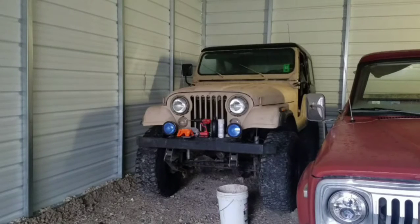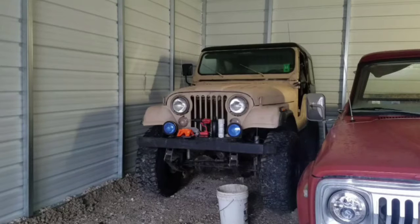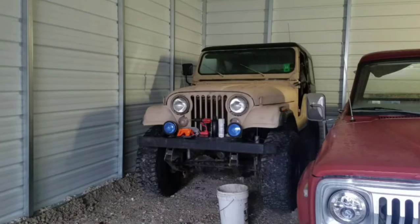Alright, so this is my 1983 CJ5. It's got a 4-inch Rough Country lift on it, 2-inch lift shackles that were on it when I bought it. Front end's got all new U-joints and everything in it. All that fun, happy stuff. Running 37x12.50x16.5 Humvee tires. Goes pretty good in the mud hole. Ain't the best thing off-road. Got a 258 in it and a Tremec 176 4-speed. Does pretty good. Have no clue what gears are in it, but it's got plenty of power.